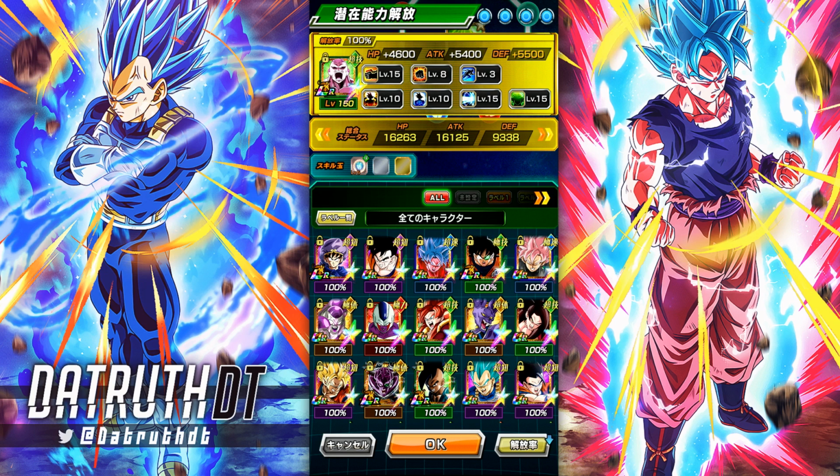SDR Cooler doesn't need it. He's fine, right? But something like Ultra Full Power Super Saiyan 4 Goku, giving him some extra stats or crit or additional could, I think, really help him out. So that's just sort of the way I think of it.